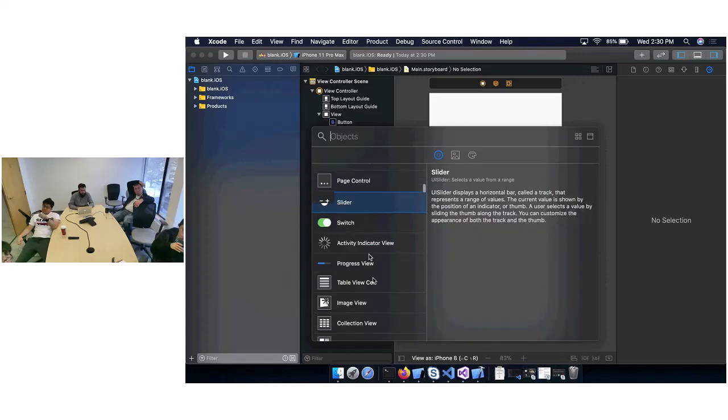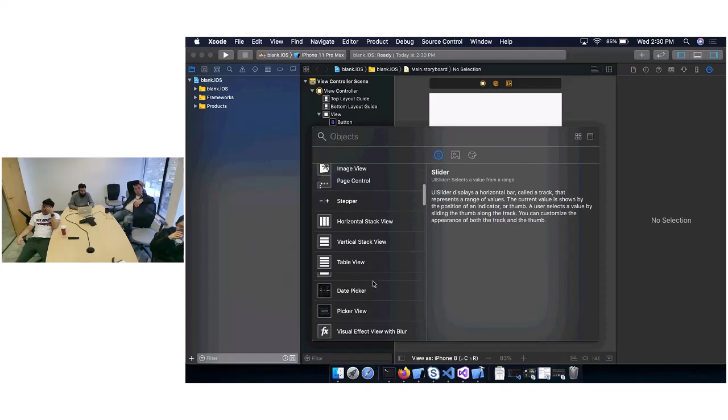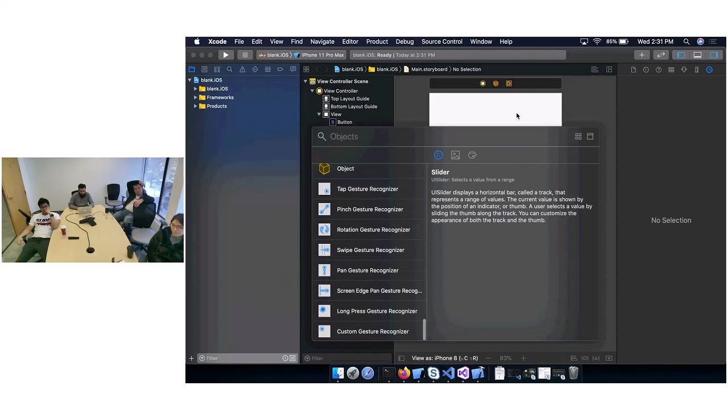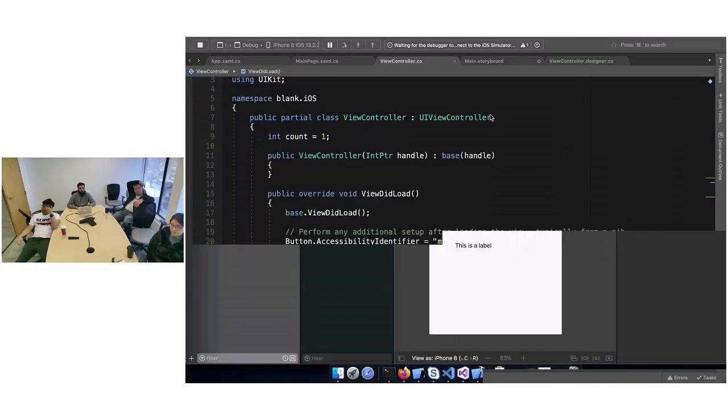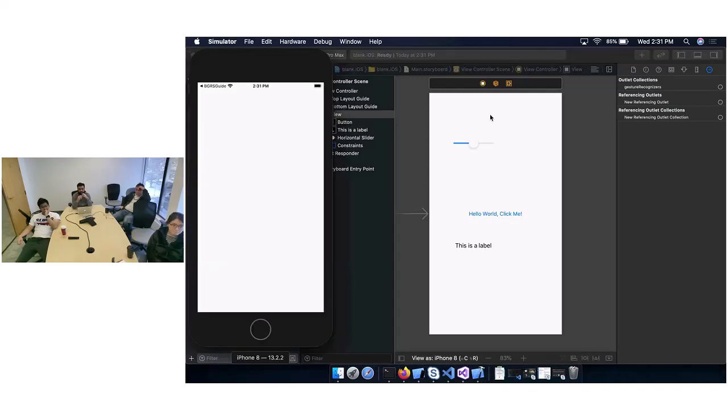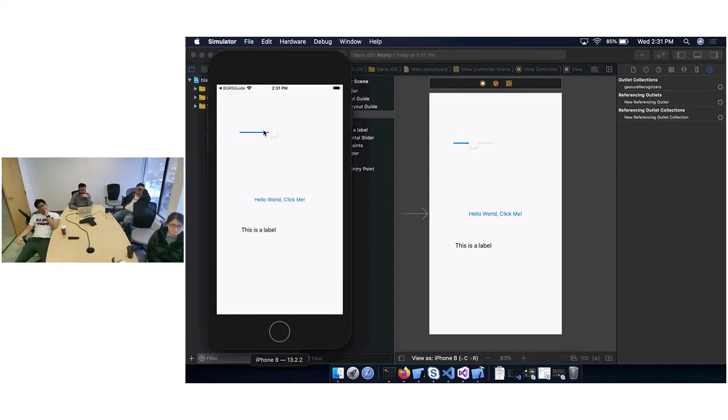You can add an image, a date picker, tab bar, things like that. Can you also import special libraries into that? You can, but the preferred way is to leave it out of this and do those special libraries programmatically. Yeah, so it just built, and it actually has a slider.